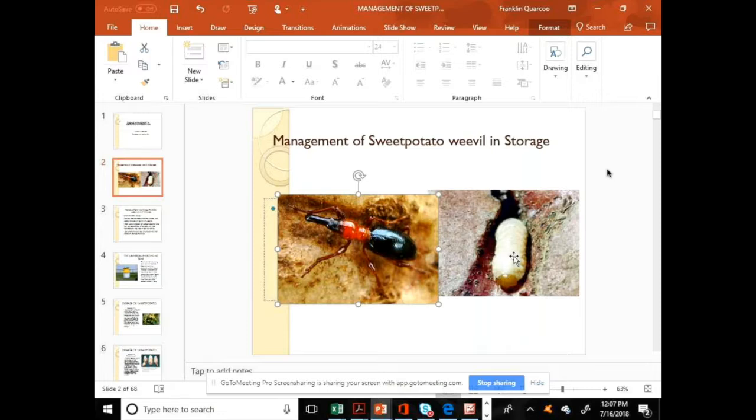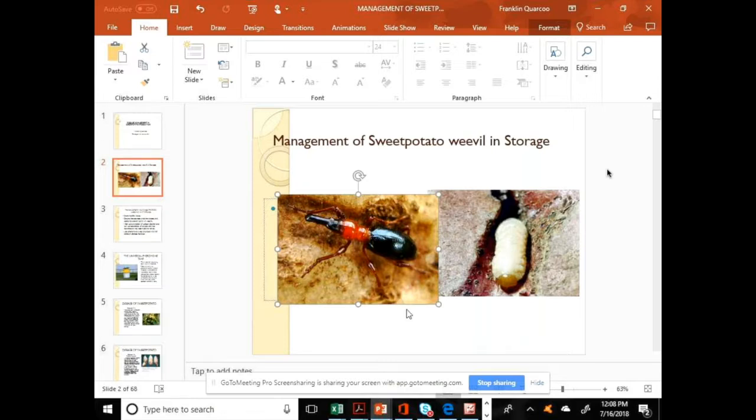And another plant I want you to take note of is the morning glory plant. I should have put a picture of it here. It is a close relative of the sweet potato. So even when your sweet potato is not out there in the field during the growing season, those morning glory plants that have beautiful flowers that look like ornamental plants, and you want to have them around your field, and so you don't think about getting rid of them because they look good. Well, this weevil uses that as an alternative host during the off season, and then gets back to your crop.